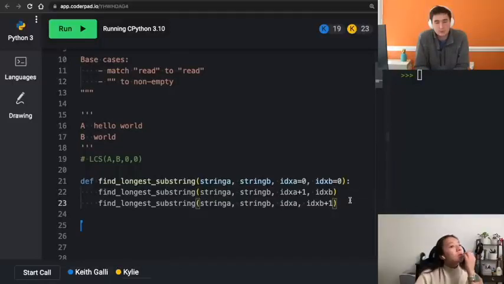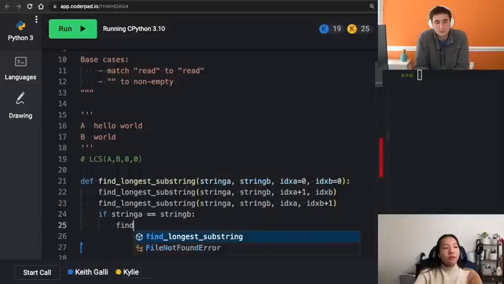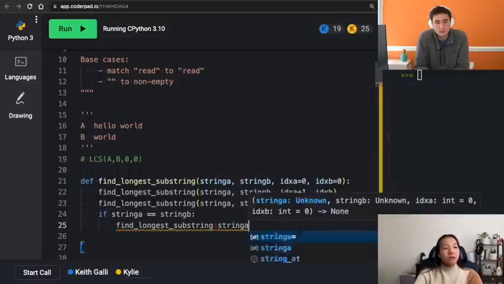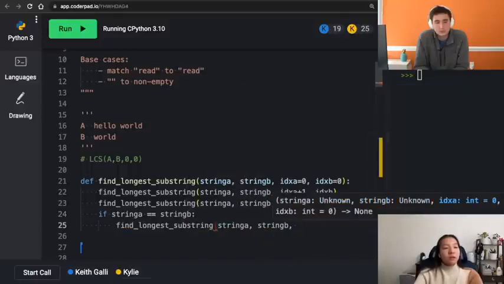Or if string A equals string B, then what we'd want to do is find the longest substring. We want to increment both of these indices, apparently. Oops, sorry.